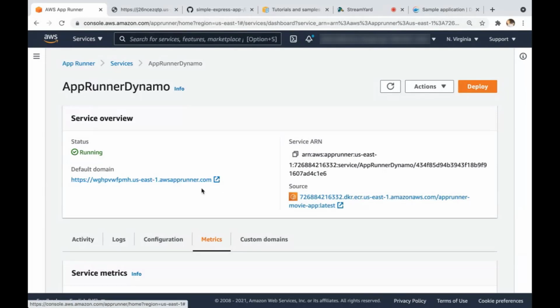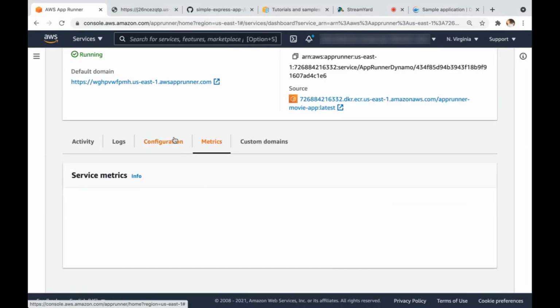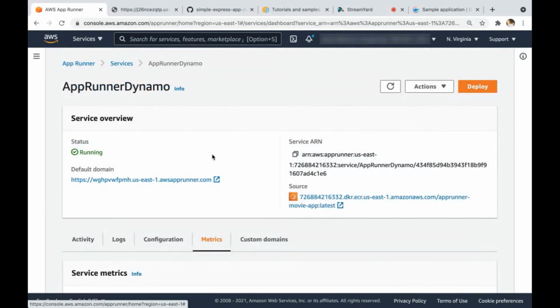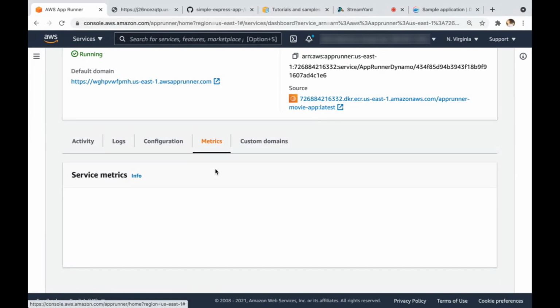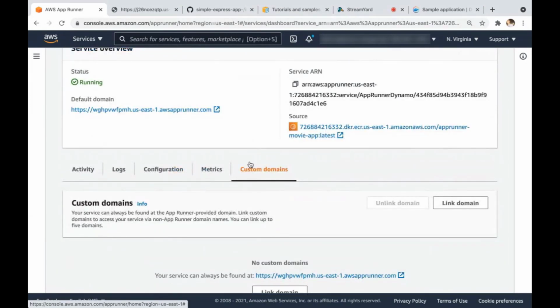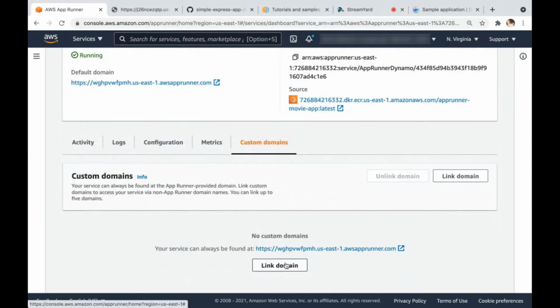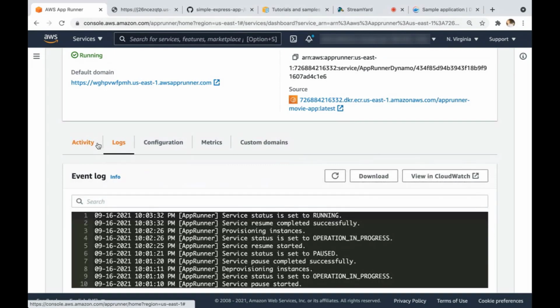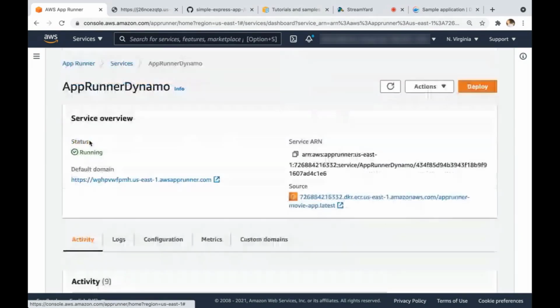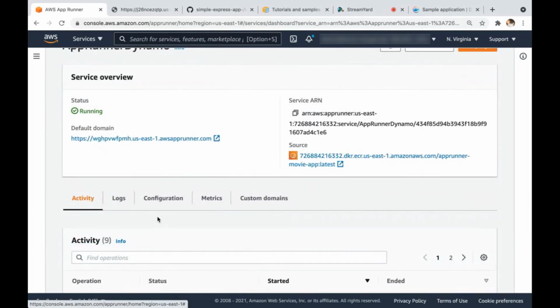There's also a bunch of metrics, which I'll show you later on. But metrics, we have very customized application metrics here for you to view out of the box. You can also set custom domains with App Runner, where you have this endpoint. You can link to a custom domain, but that's totally optional, and that's up to you to set up. But what you see here is App Runner gives you a lot of out-of-the-box logs, metrics, and activity to help you better observe your applications here, and you can also view the status here.